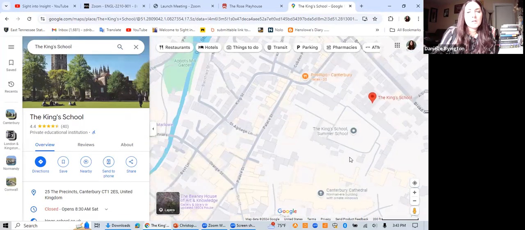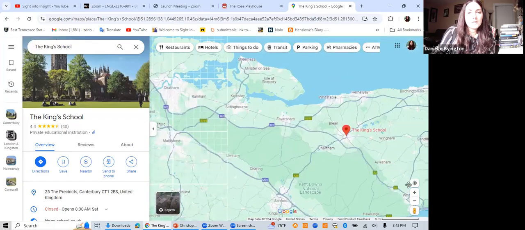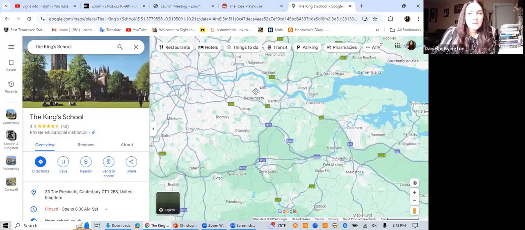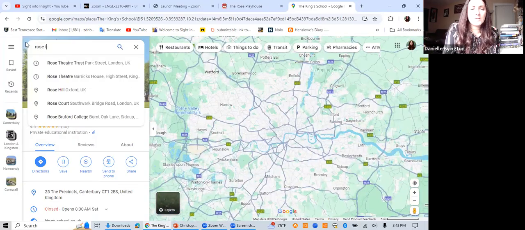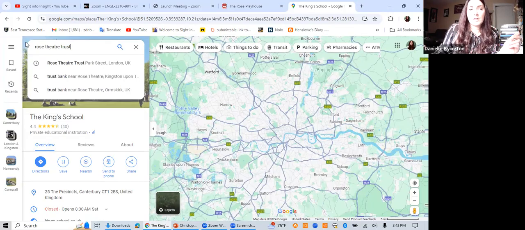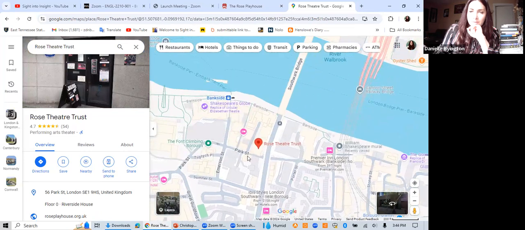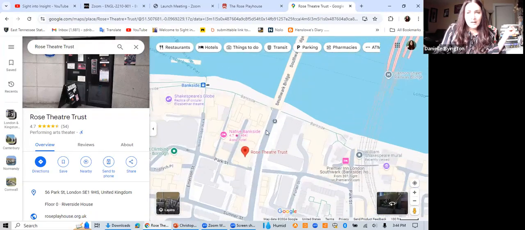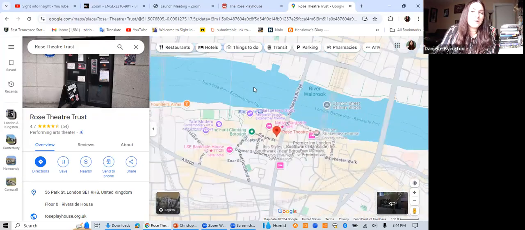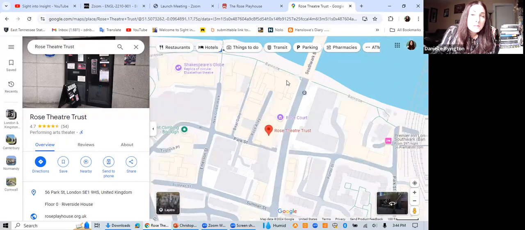Now we're going to go up to London. I'll zoom way out so I can see where we are. Let me just go ahead and search Rose Theater. It's called the Rose Theater Trust. All right, so you know that picture, that 1593 map that we were just looking at? This is kind of the same thing. Something that's different now is that the water is farther down, because by the Victorian era, they put concrete walls up to contain the River Thames here, because in the age of Shakespeare, they had a problem with flooding in which it would come all the way up here.